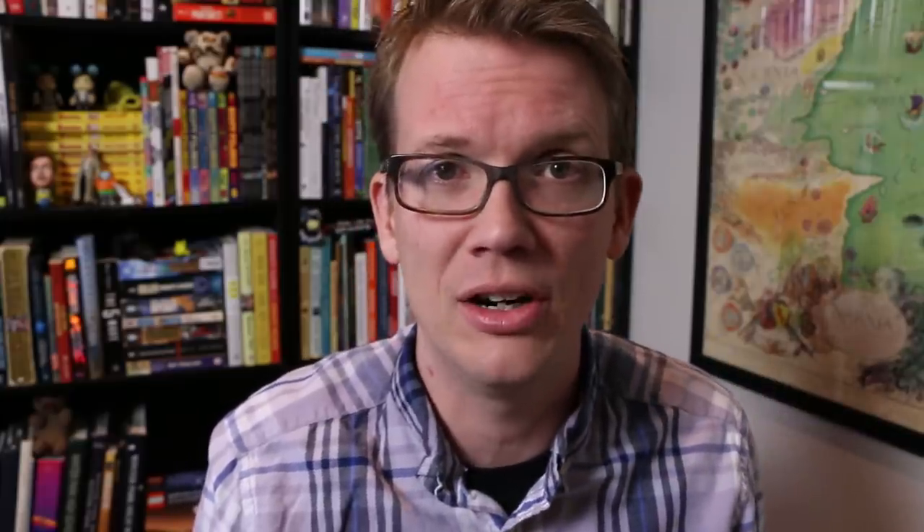Now, admittedly, this is long-term thinking, and no model is perfect. If we paused CO2 releases right now, it would be hundreds of years before we saw that full sea level rise. But we would see it. We would even see rise over a meter if we started to decrease the amount of CO2 in the atmosphere. There isn't a scenario, long term, that doesn't lead to more than a meter of sea level rise with current technology.